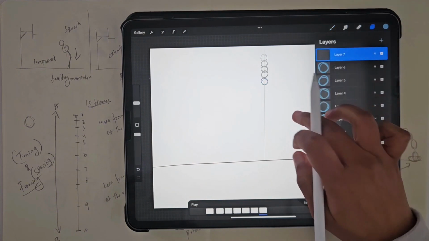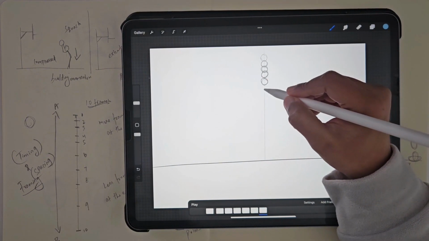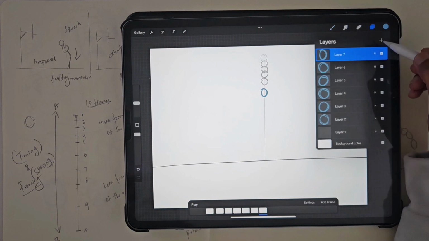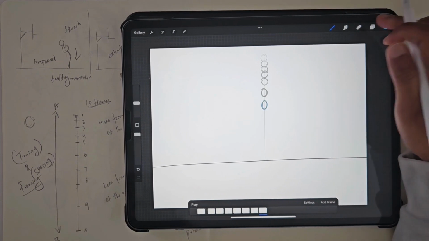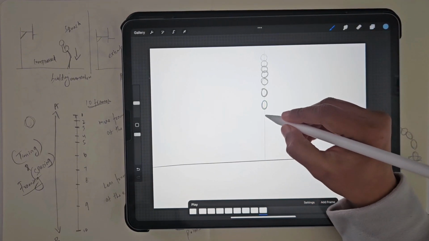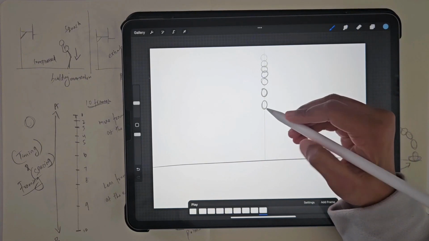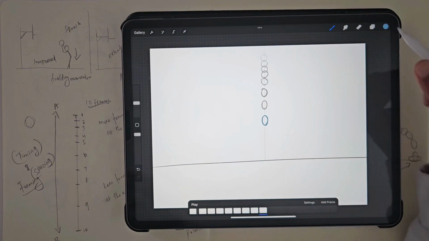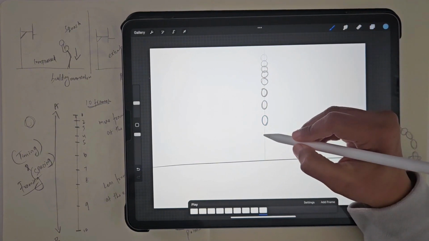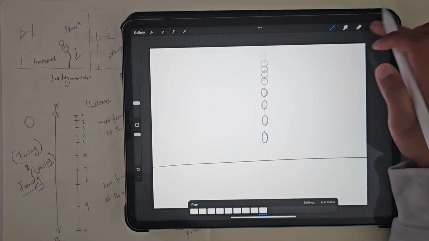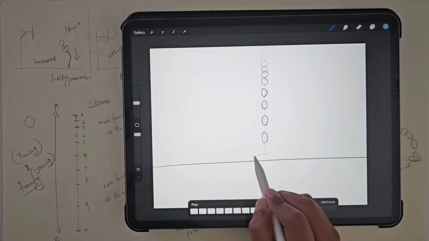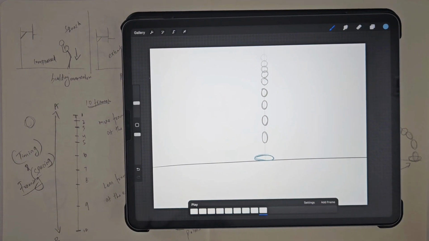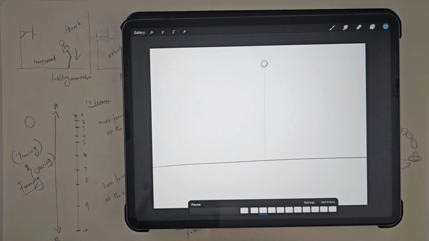That's 5 frames. Now I'm going to create a 6th frame, maybe a little bit stretched. Now the 7th frame, more space. The 8th frame, some more space from the 7th one. Ninth one. There it goes, the last frame where it touches the ground. Squash. That's the last frame. Now we'll see how it looks.